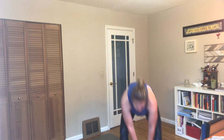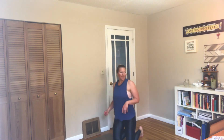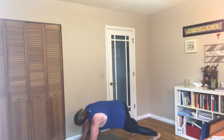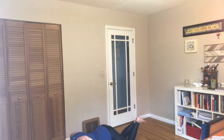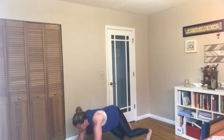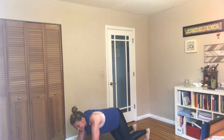T push-ups are up next — floor, wall, knees, or toes. These might be my least favorite today. We all have the ones we hate and the ones we're stronger at. For me it's not push-ups — I'm working on them, getting the right muscles firing instead of years of protecting a bad shoulder. Maybe for you it's certain leg stuff. I encourage you to explore why, and see if we can work around it. Just because I hate doing them doesn't mean I'm not going to — I know they're good for me, so I'll keep trying. And rest.